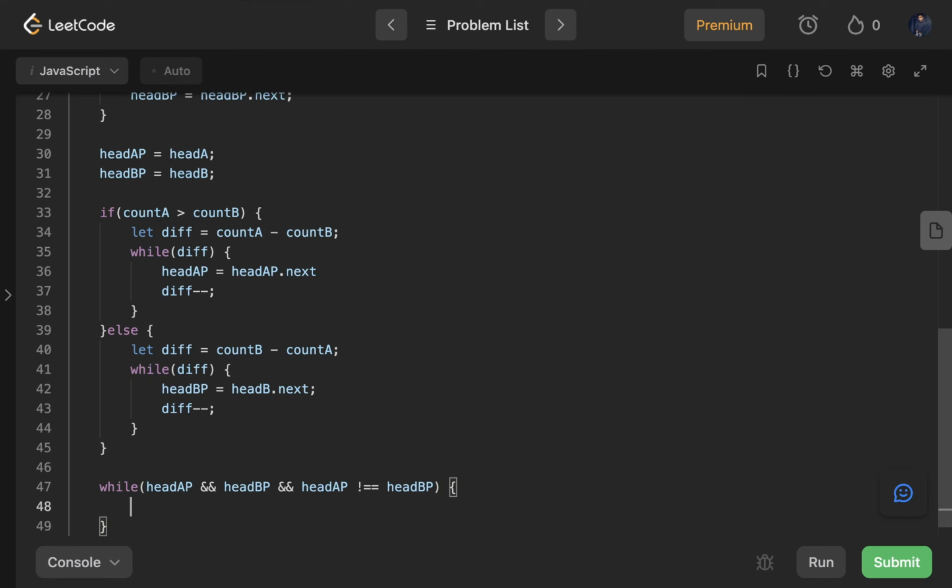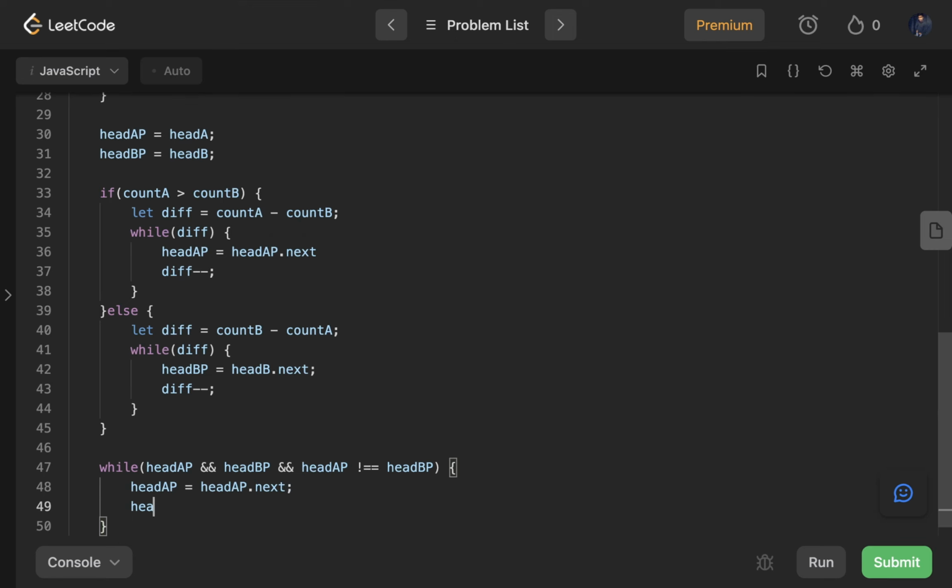So until both of the pointers have different values, both of the nodes have different values and they are not null, until this condition is true, we'll keep moving both of our pointers one step forward. So head AP will be equal to head AP dot next, and head BP will be equal to head BP dot next.